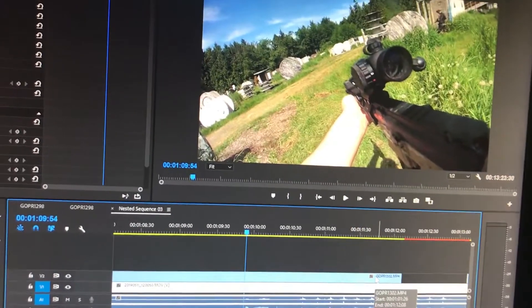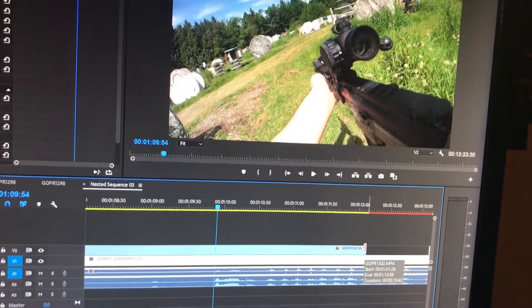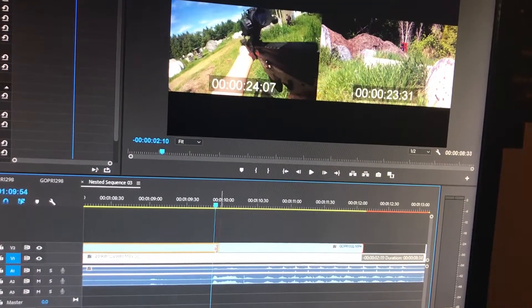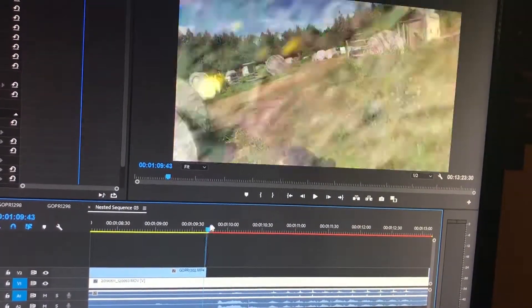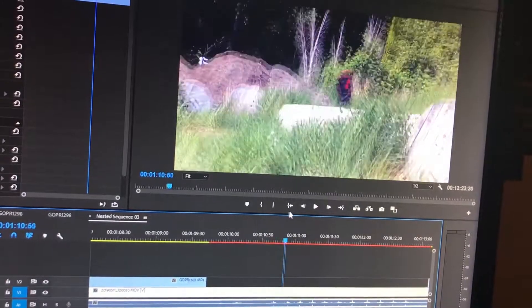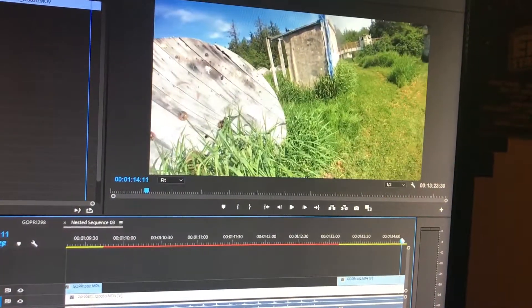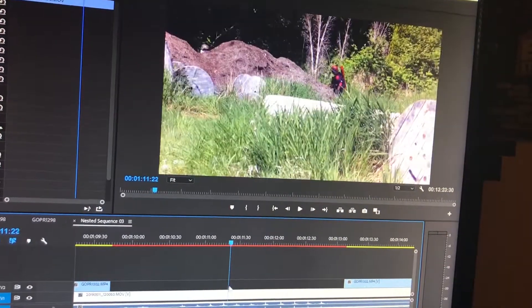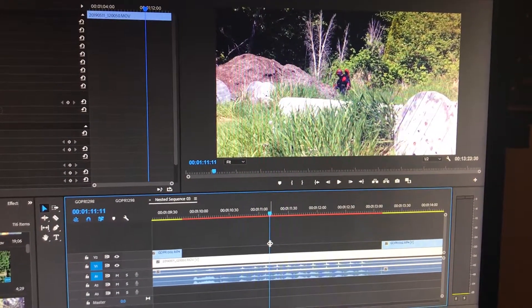This is going to be important for one very specific reason: switching between my scope cam footage and my normal footage on the fly. Once those clips are synced up, I can press C to cut, and bring this clip back to the point at which I want the scope cam footage to start. This is my head cam footage, and it switches to scope cam footage as the gun gets brought up and shots are being fired. And of course, over here, it switches back to my normal footage. This is where the majority of the edit takes place, and this process does take a very long time. Any time you want to switch into your scope cam footage, you've got to go in and do this process.